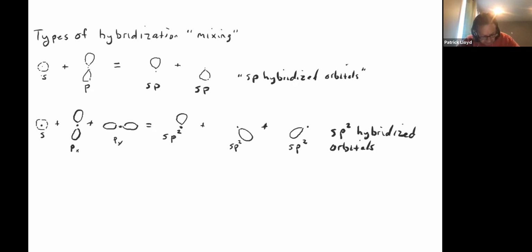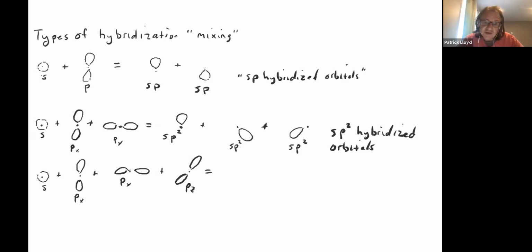So now let me give you the third one. The third one is we're just going to add in the third p orbital. So we got this one. So there's px plus py plus, and then coming into and out of the board, pz. And that's going to give you 4 new orbitals, right? Because you're putting in 4 of them. We've run out of p orbitals, so there's no 4th p orbital.